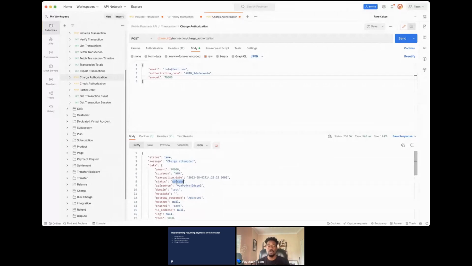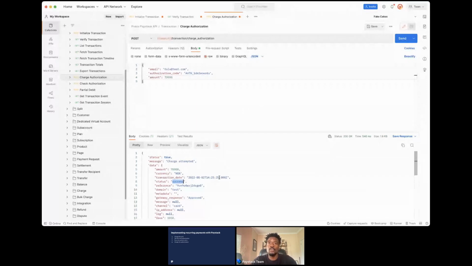So we were just able to successfully charge a card the first time, get the authorization code for that card that was used in the transaction, and then charge that same card a second time without needing anybody to enter card details. So this is very, very powerful for situations where you are selling a good or a service that you intend to sell on a recurring basis. It's a membership to a platform, or it's a subscription to a magazine, or something that you expect your customer to receive on a recurring basis.